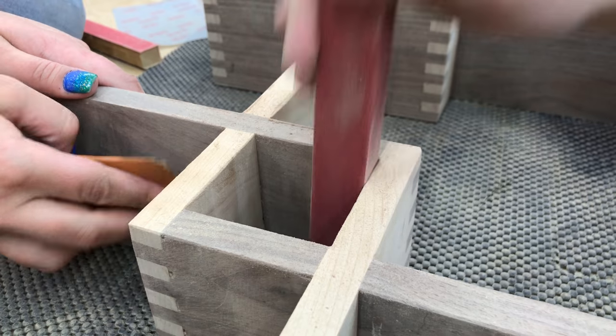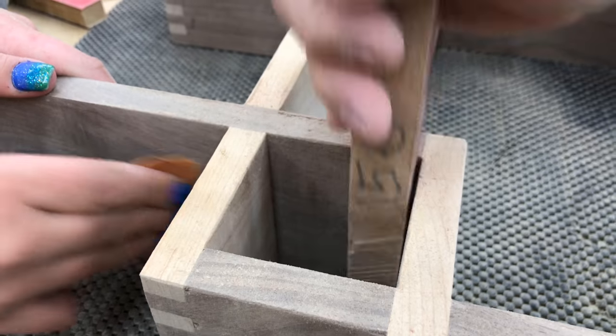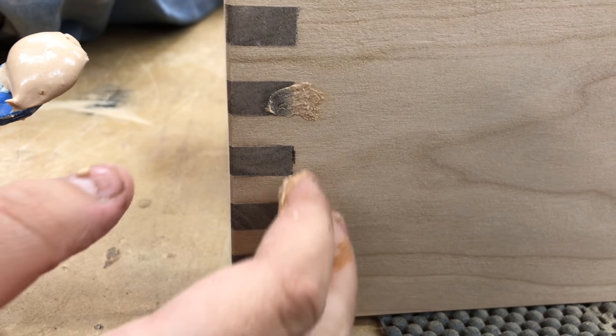And sometimes we just create custom sanding blocks. These things will last for a really long time. We'll just mark them. That's 150 grit paper on there, and that helps us get into small areas.